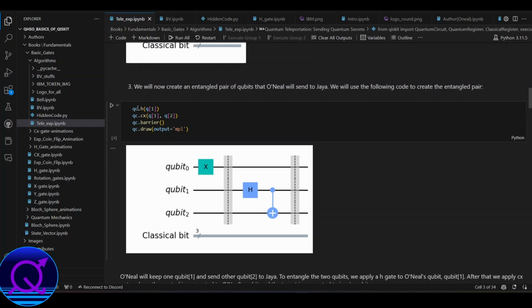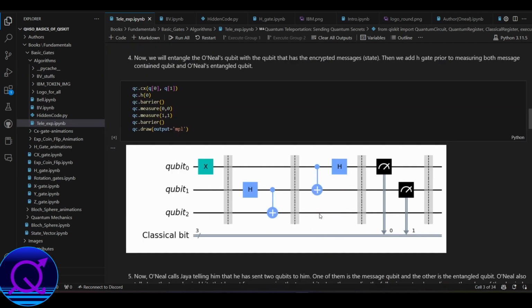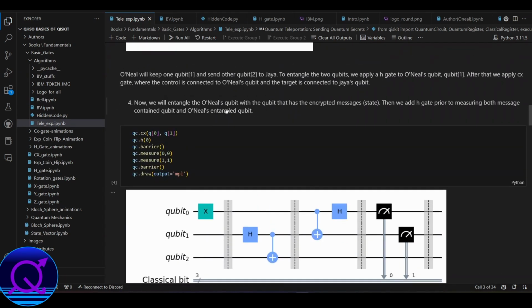So for that we apply Hk to the second qubit and Xk to the first and second qubit. Then we have to entangle the qubit 1 with the message state qubit 0.